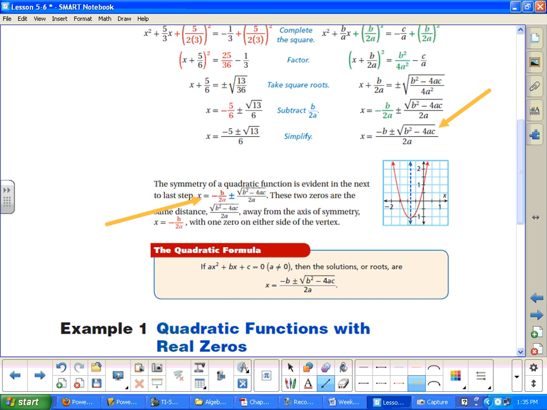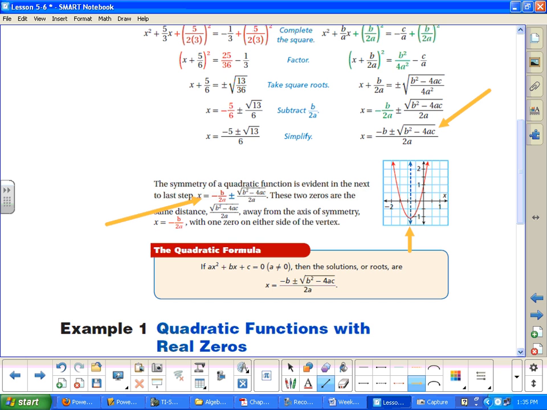The reason is, look at the first part, the negative b over 2a. We've used that a couple different times, haven't we? What's negative b over 2a help us find? What things? Okay, the vertex. It gives us the x coordinate for the vertex. Okay, what else is that? Okay, it's the axis of symmetry. So what happens is, because this is negative b over 2a, if you look at this, here's the axis of symmetry, right here.